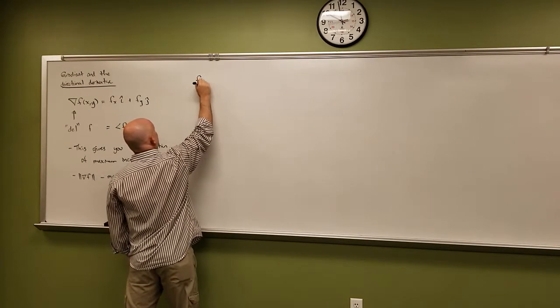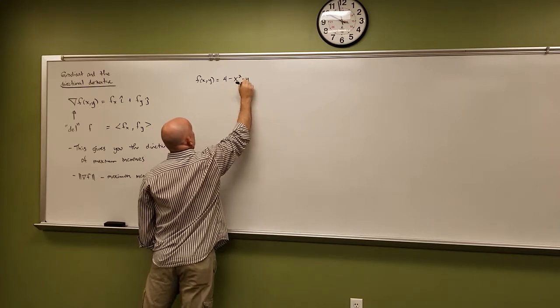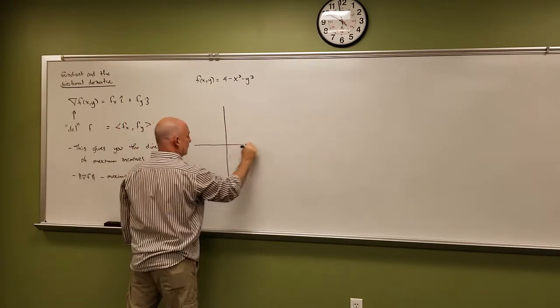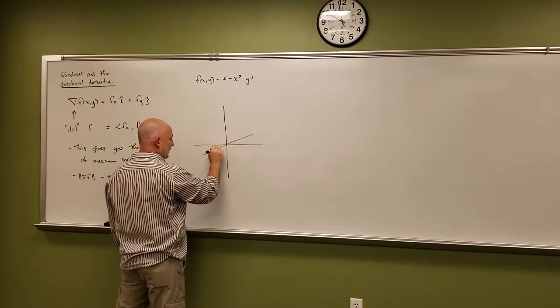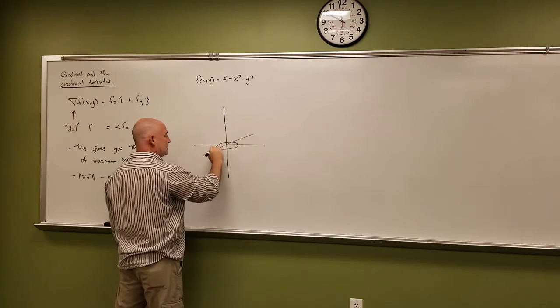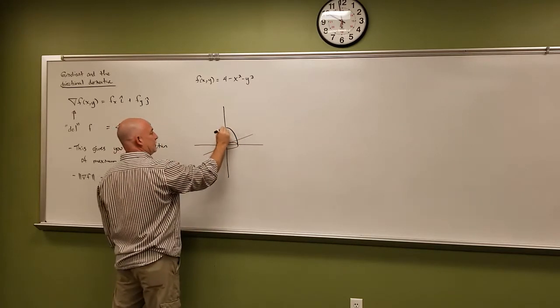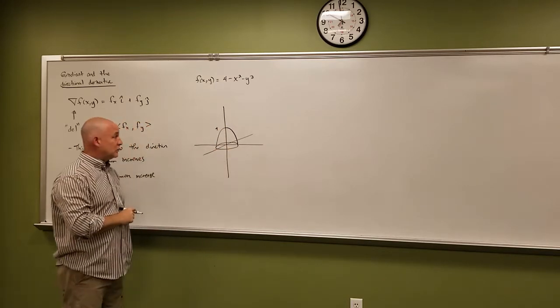Let's define something real quick. Let's do f of x and y is, I don't know, 4 minus x squared minus y squared. Now again, this is a shape we've seen a lot for a couple of reasons. One, it's very easy to understand, and two, it's one of the few that I can kind of draw. This is a paraboloid, kind of looks like this. It's shifted up here at 4, and in the xy plane, that's a circle of radius 2.